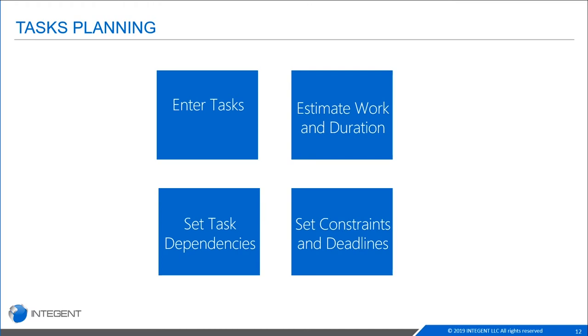Now that you have your tasks identified, now you have to put some estimated effort to them. How long is it going to take in days? How many days is it going to take to complete a task? How much actual manpower or work is it going to take to complete a task? And what we're going to focus on today are the last 2 pieces of that, which are setting the task dependencies and then setting the constraints and deadlines for your tasks.